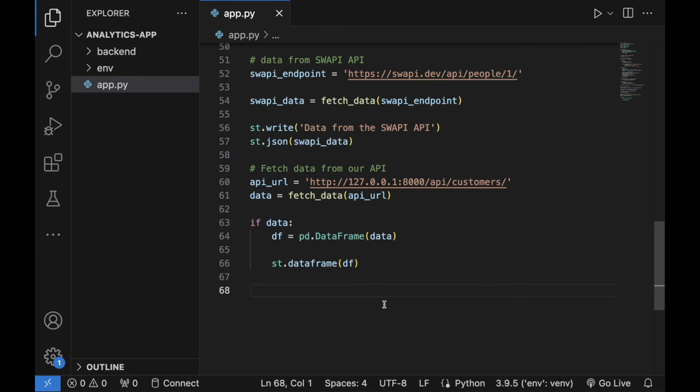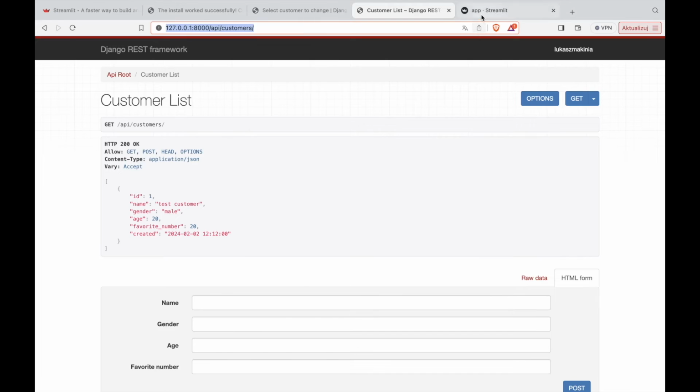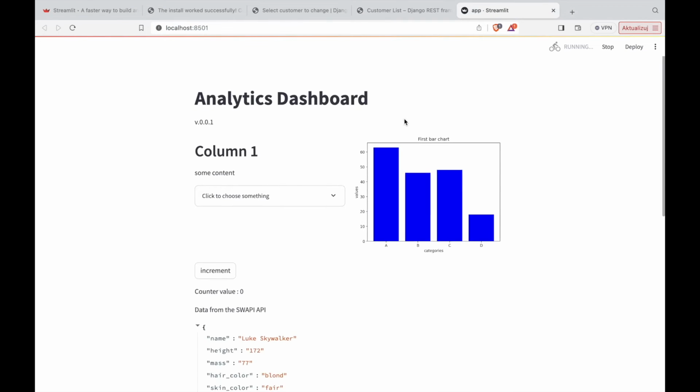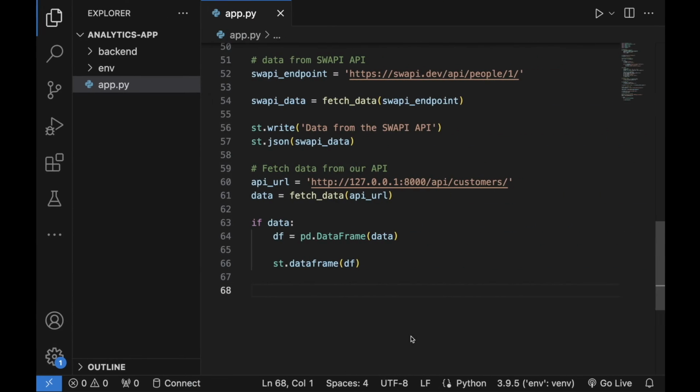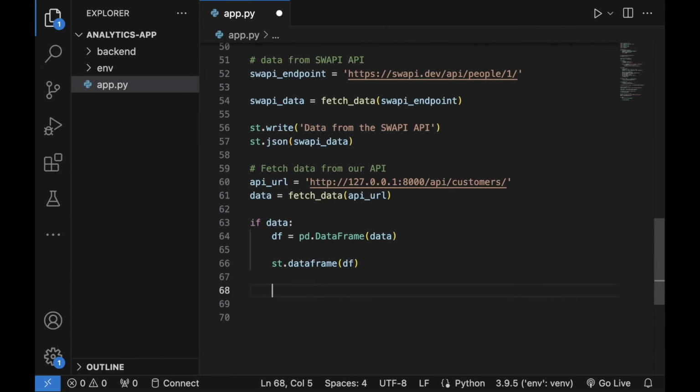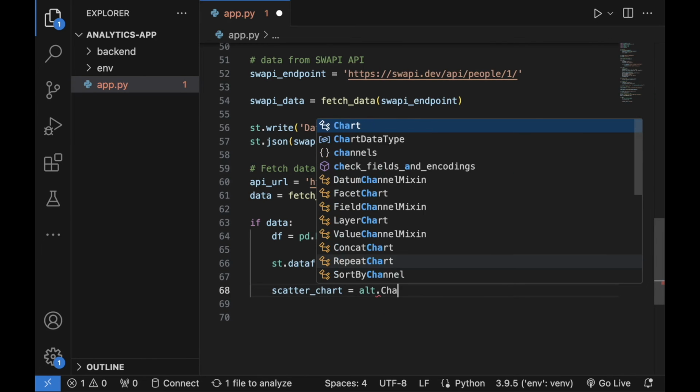Let's save this and see if this will work. Going back to our Streamlit app, here is our data frame. Perfect. Let's now create a scatter plot so we can actually visualize the data that we have in our data frame. Let's write a scatter_chart variable, and this is going to be equal to alt.Chart.